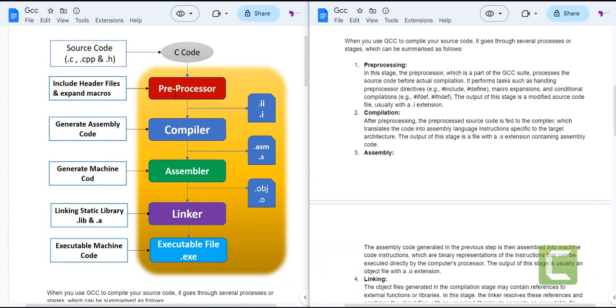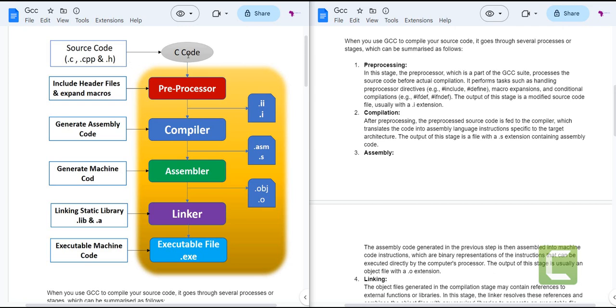So generally, if you've worked with GCC before, you will remember what GCC does, and it mainly has four processes or four steps in the entire GCC compilation process. It usually starts when you have your source code, which can have any extension. It can either be a .c file, .cpp, which is C++, or a .h extension. And your source code is the file which will contain the actual code that you have typed out. So here we're going to specifically look at C code.